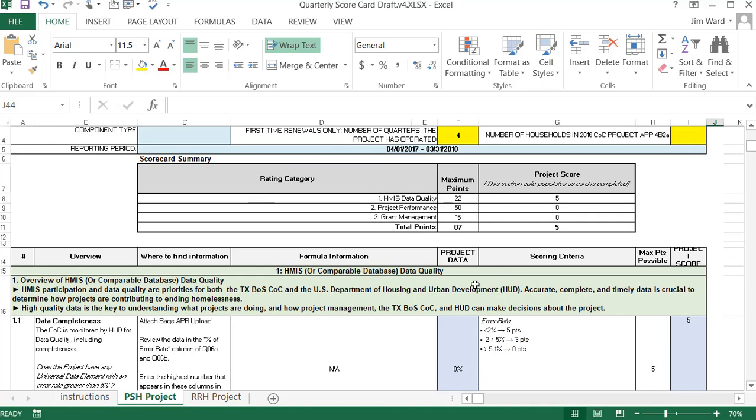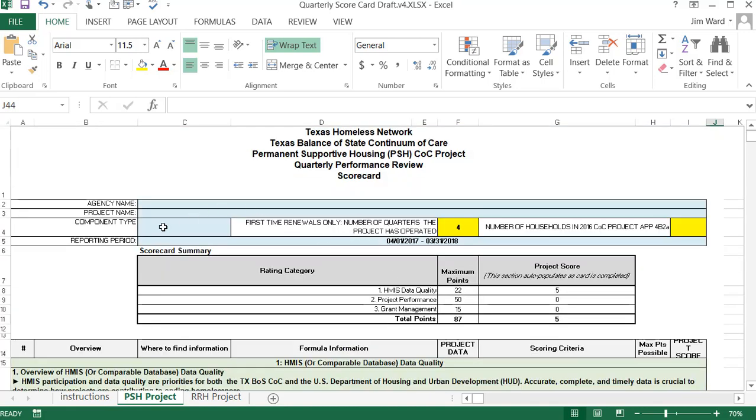The other thing that projects need to be aware of with the performance scorecard are these yellow boxes towards the top of the scorecard. If your project has been in operation for less than 1 full operating year, you would select the number of full quarters that your project has been in operation.